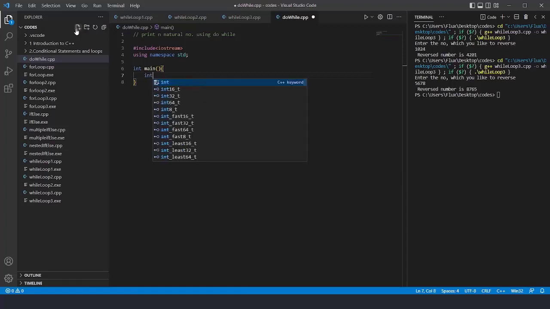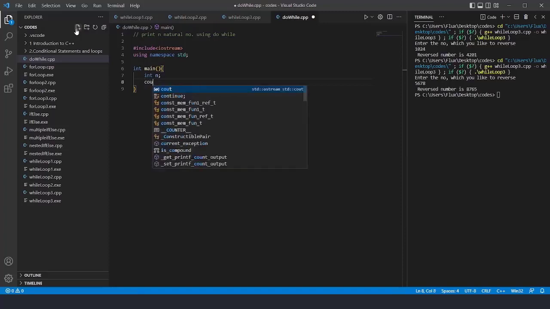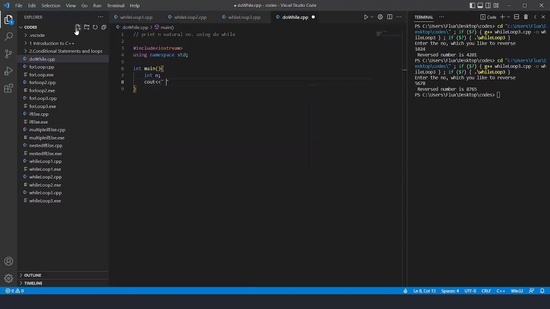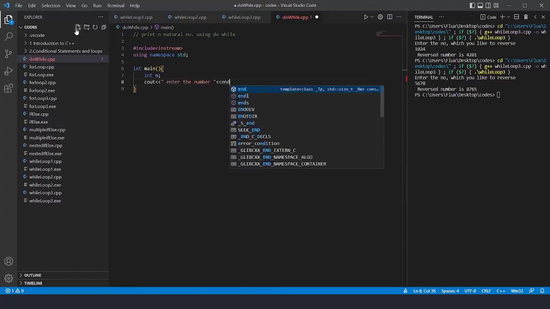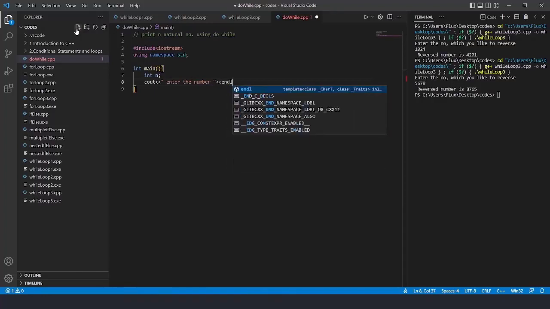So we're going to write int n, that is I'm declaring a variable that is going to take input from the user. For that I'll write a cout statement, and there I'll write "enter the number". Alright, this is done. Then I'll give an endl statement so that it goes to the next line.